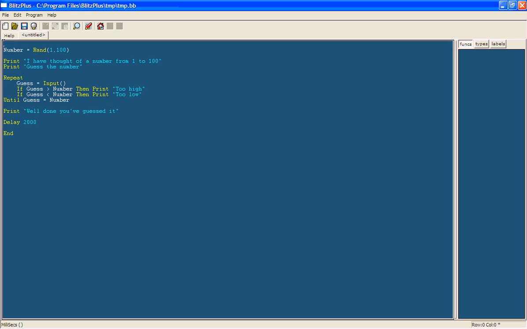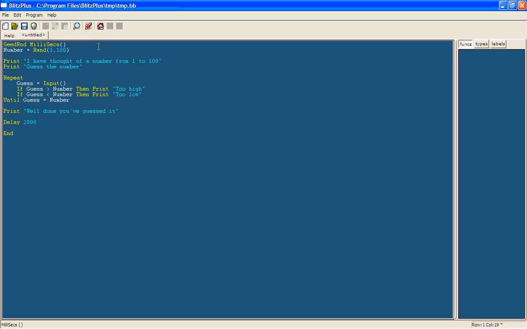is give the randomness a seed. Basically, it comes up with the random value from a seeded number, and that seed will always be the same, so it won't be completely random. So we can use a command called SeedRnd, and then we're going to choose the seed random number to the milliseconds, so millisecs, then open close bracket.